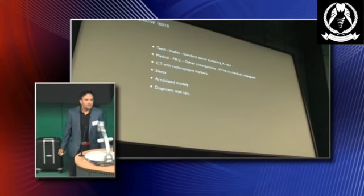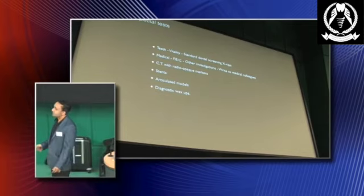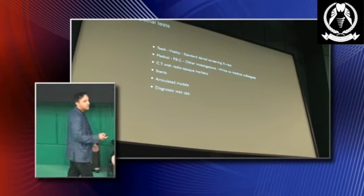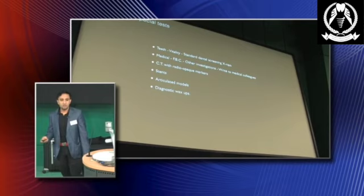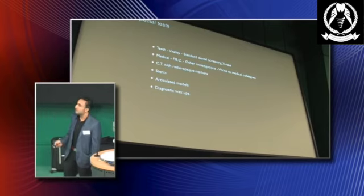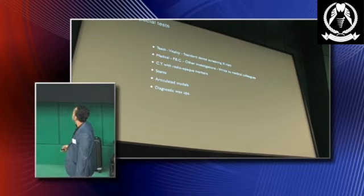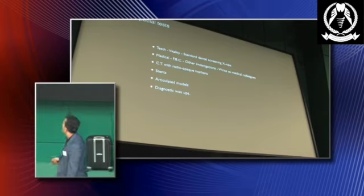Okay, so the special tests that you might do as part of your investigations, you might vitality test some teeth if that was relevant. You might have some complicated medical history, so you might need to do a full blood count. Certainly if we're considering implants as an option for this patient, a full blood count might be relevant. B12, folate levels and everything like that need to be checked out. You might want to write to his GP, seeing what's going on.